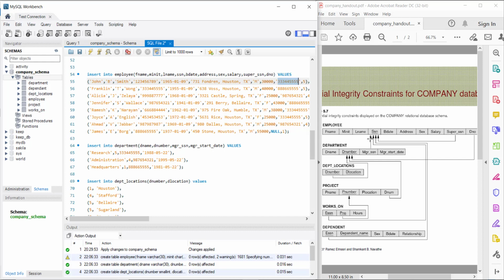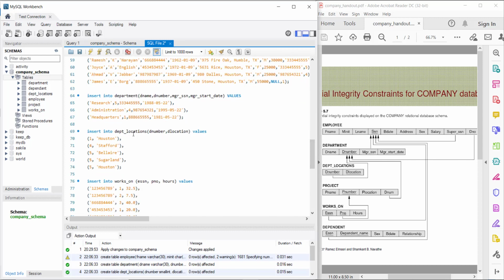Okay, so here also in this screen you can see the diagram shows that manager SSN is dependent upon the SSN. And then comes the department locations. So department number and department location. Basically you can say department number 5 is present in 3 locations, that is Bel Air, Sugarland, and Houston. And you can see that department number has a reference to the department table. Okay, or department locations, department number has a reference to the department number in the department. Okay, so when it says 5, that means that it is either talking about Bel Air, Sugarland, or Houston.